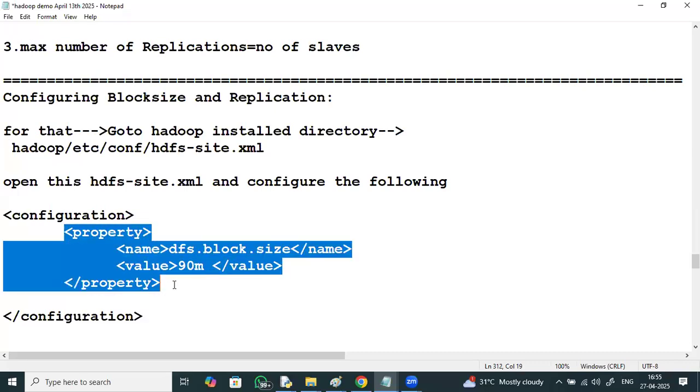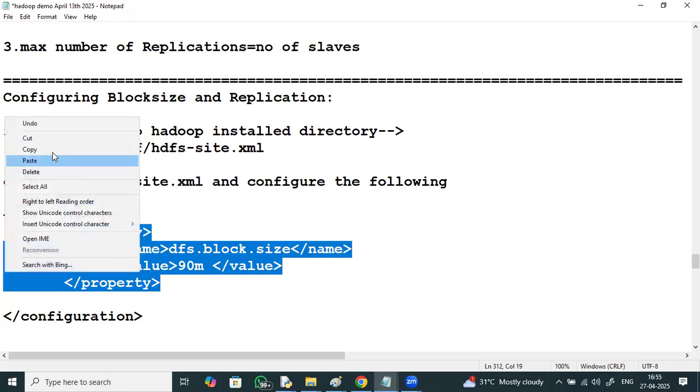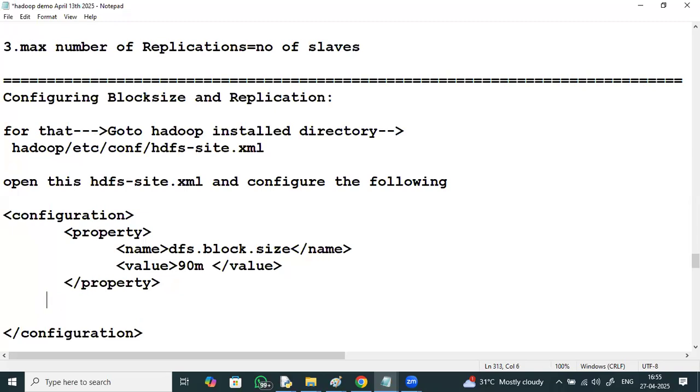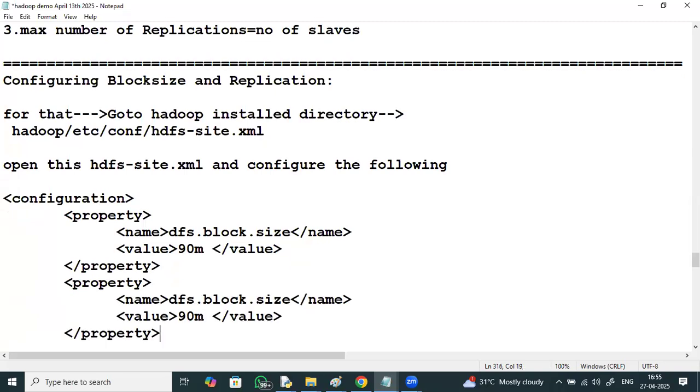One more property, replication: dfs.replication.